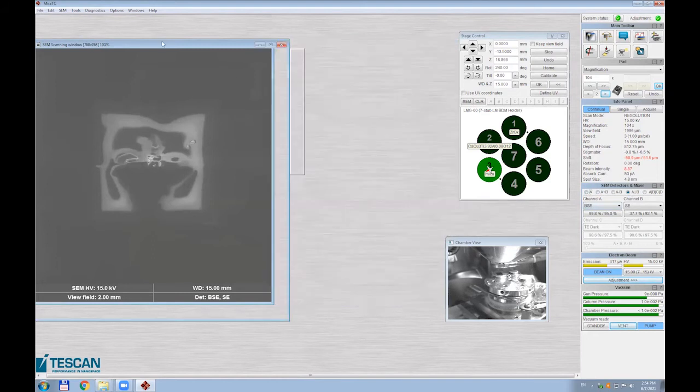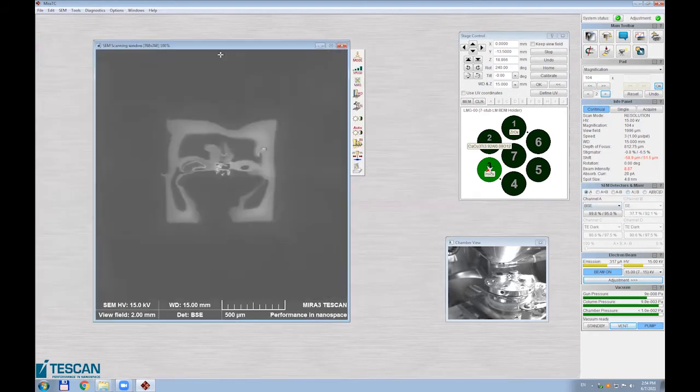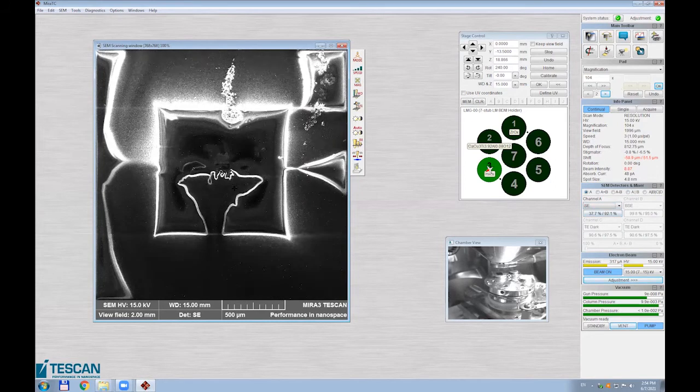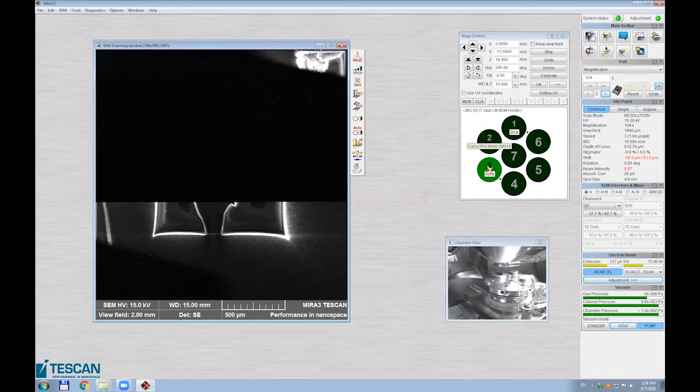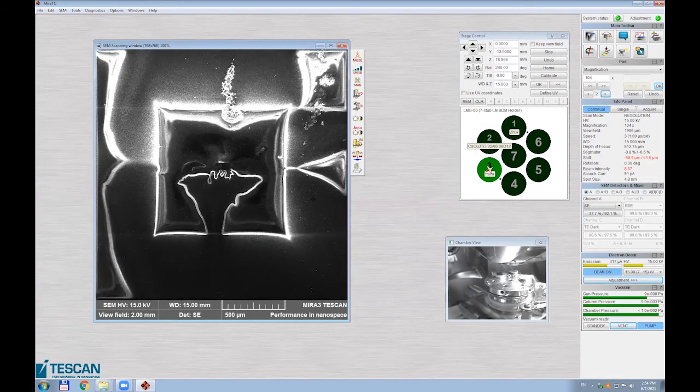So back there, secondary electron, and I will move with this backscattered detector. Okay, so here we go.